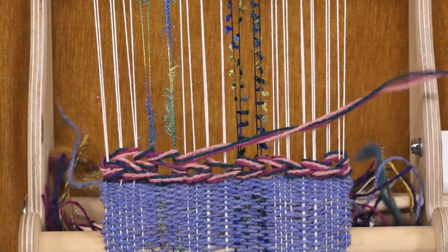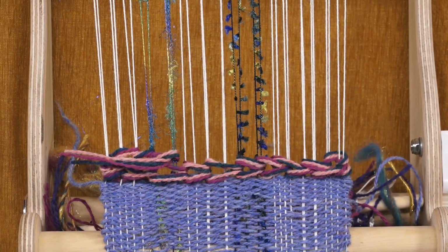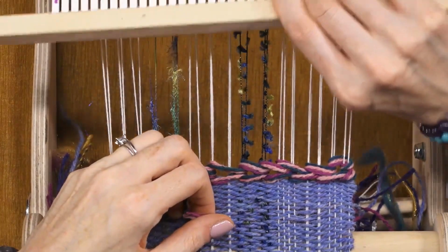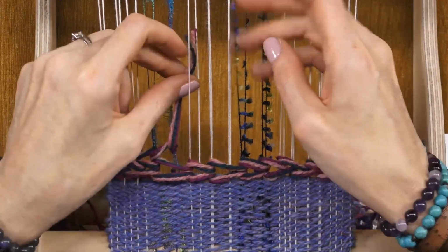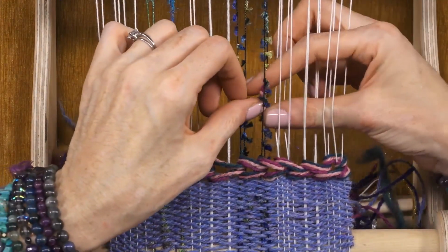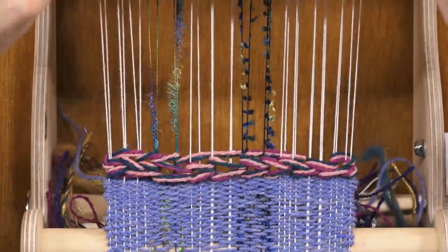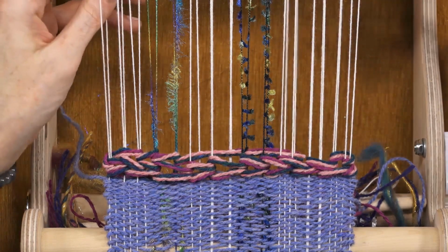And then when you decide that you're done, you can secure your end into your shed. You could also take this into a supplemental warp. Okay. And then bring your weft yarn back and lock that in.